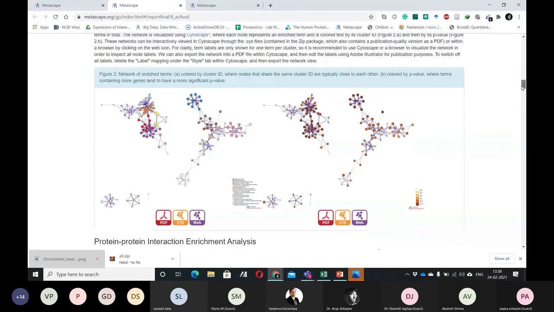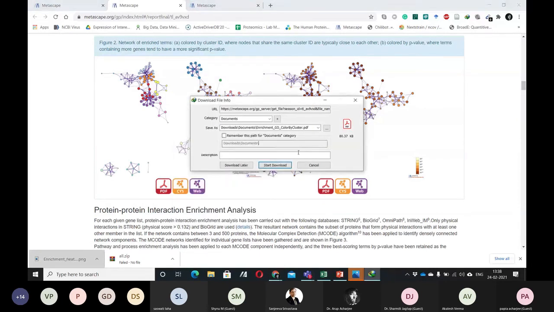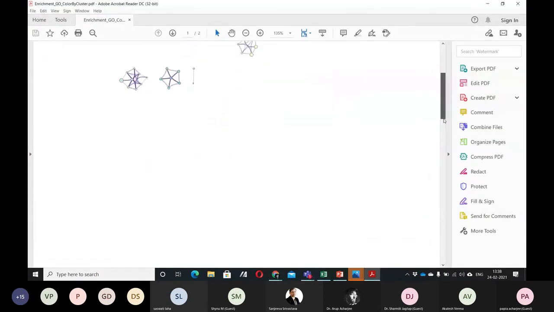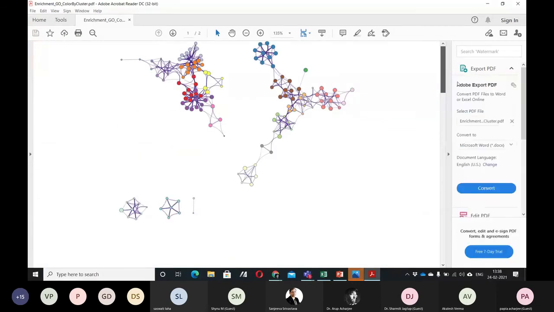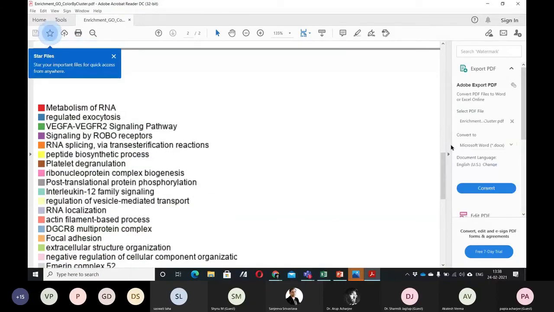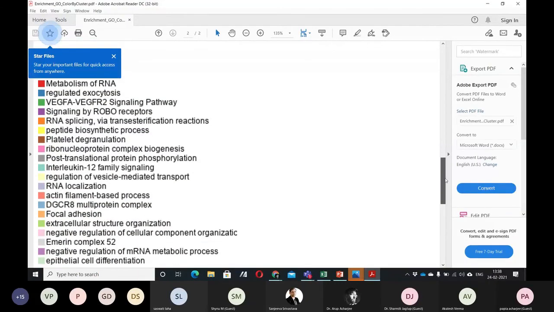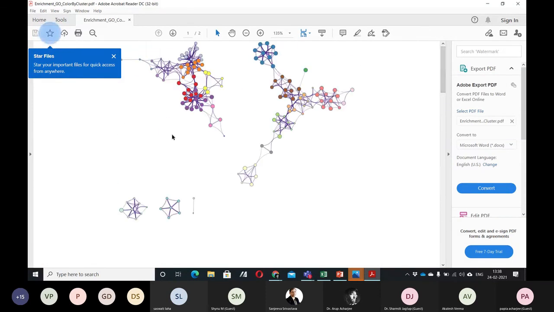Then we get this wonderful depiction of the clusters. If you click on PDF, you will get a PDF file showing a Cytoscape based output of how your pathways are looking. Cytoscape is another very powerful software that can be used to visualize these pathways. So the same information that was in the heat map format, it shows how the proteins are interacting, and which kind of pathways and networks they form.